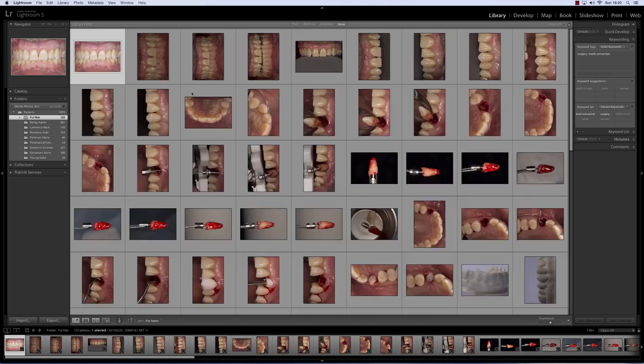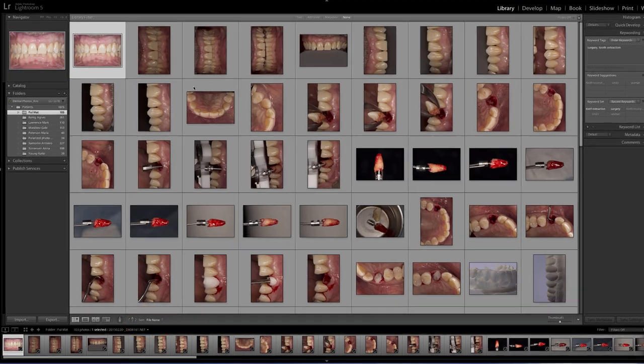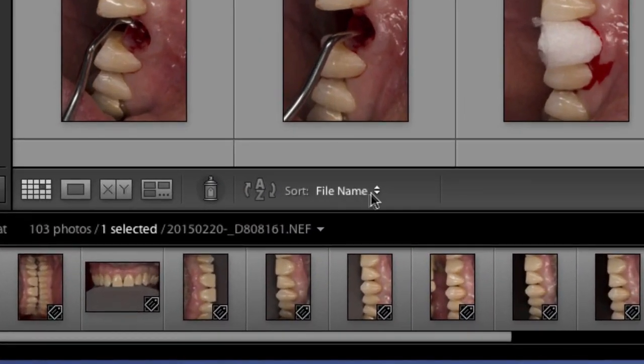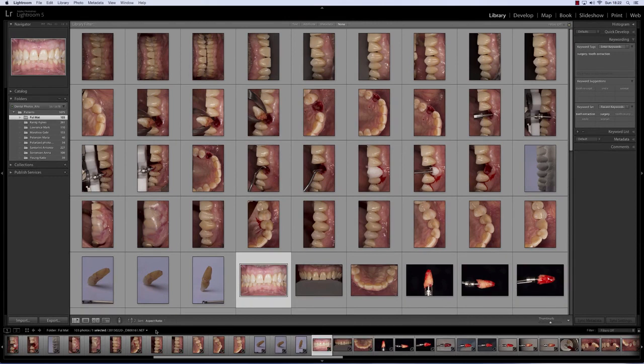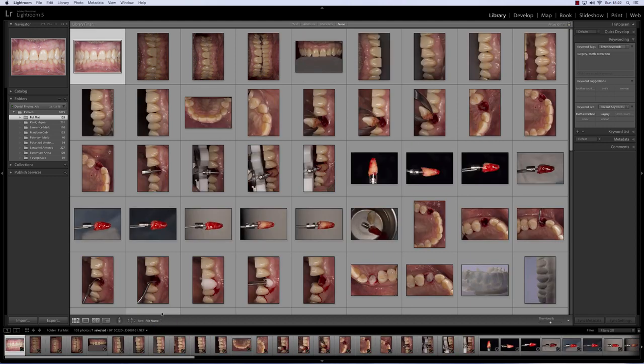You can sort your pictures in the grid view. All of these pictures are currently in order according to their file name. I know this because in the bottom below the grid is the area with sort selection criteria, where I have the file name chosen. I can change the sort criteria to have a different arrangement of my photos. I will change it to the aspect ratio, and you can see that the order of my pictures in the grid has changed. You see the pictures with the portrait orientation, followed by those with a landscape orientation. When I reselect the file name as the criteria, my photos will be rearranged based on the file name.